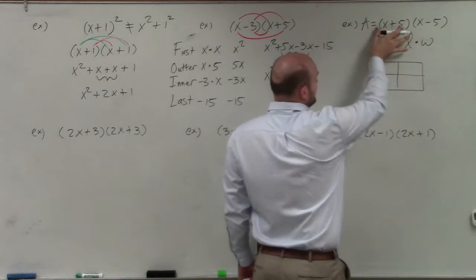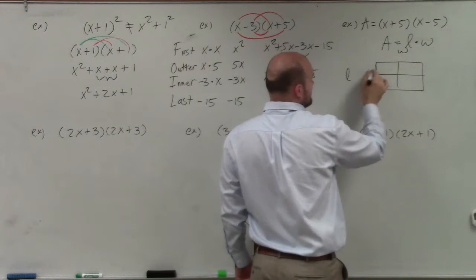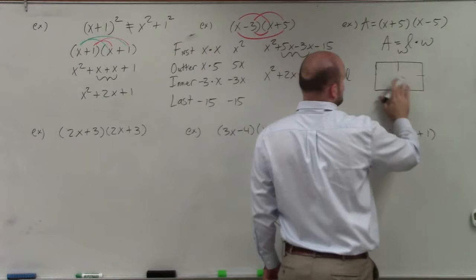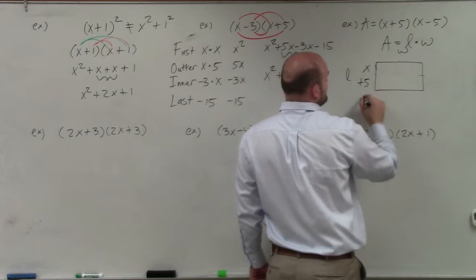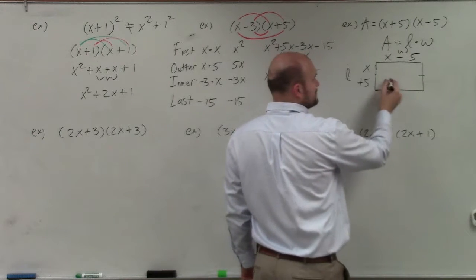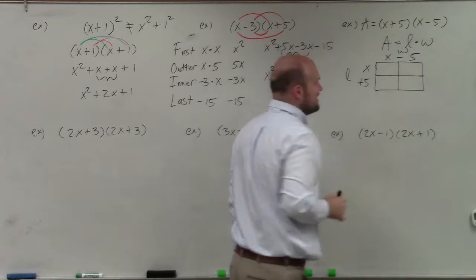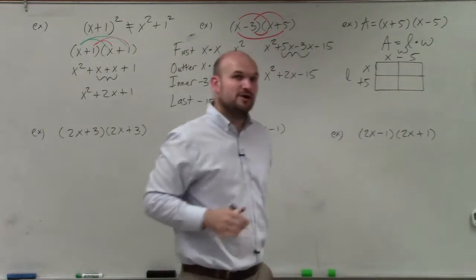All right, and we're going to put one, we'll say here's the length and here's the width. So you put one expression, actually let's forget the boxes. We'll put one expression, x plus 5, on one side, and then the other expression, x minus 5, on the other side. Well, since we have 2 terms, I'm going to segment them of the square, and then basically what I'm going to do is find the area of each box.